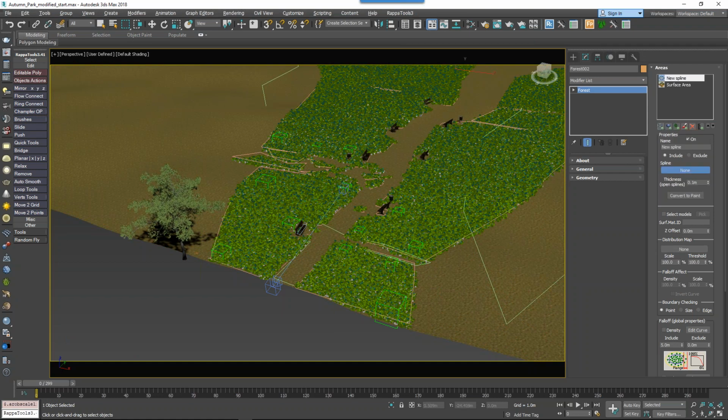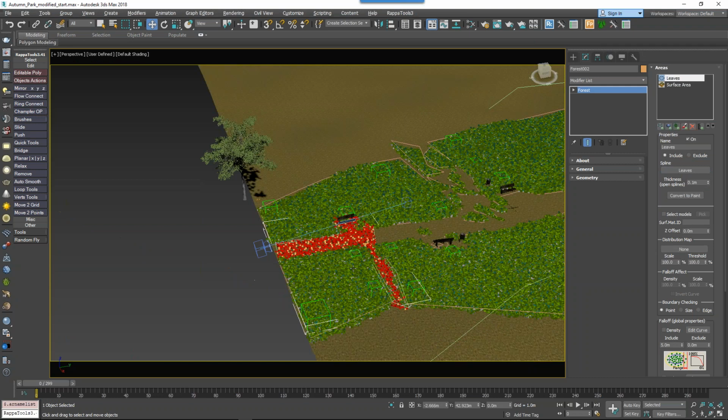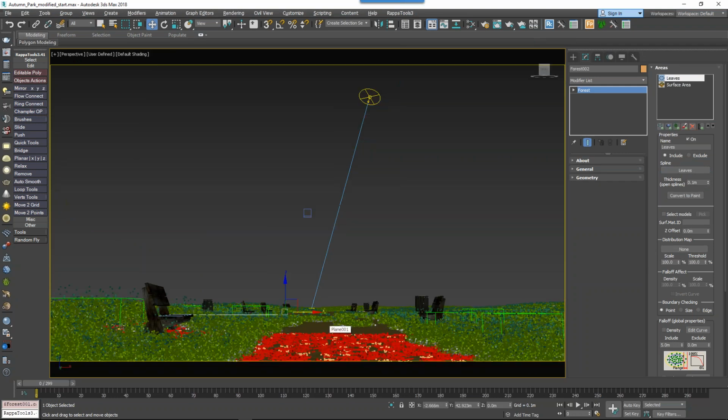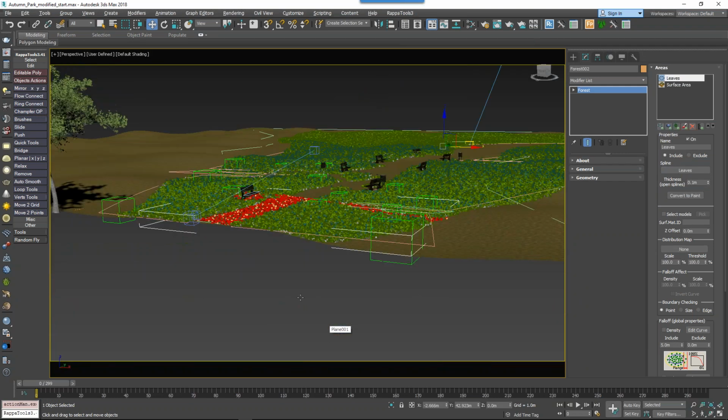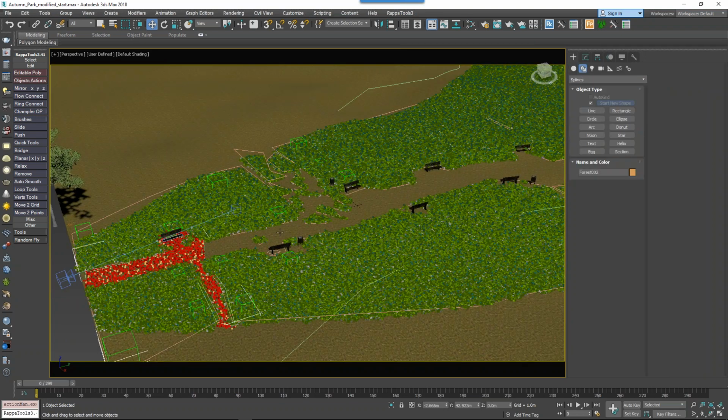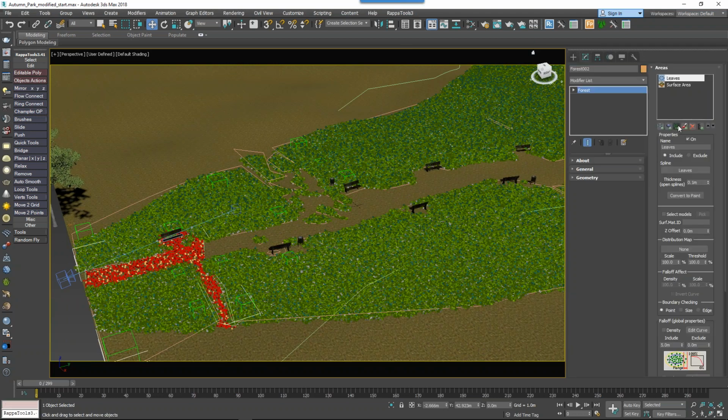I've got a spline down here I'm going to use, but I've been kind of lazy and only done the bit nearest the camera. So you can see it just kind of stops, which isn't what we want. So I could add another area by just coming into my spline tools and drawing one out. Or if I want to be a bit more interactive than that, we could use another type of area, which is a paint area.